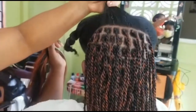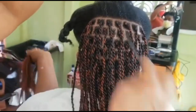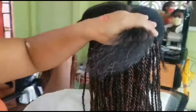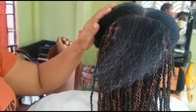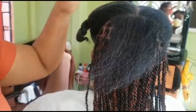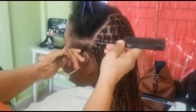Okay guys, we are almost done — we're more than halfway through. Here we have the back nice and small and pretty, very fluffy and full. We're going to do one more row and then go ahead and start the sides. We're going to do this side and then the next side. We're going to give her a side part, and we're also going to do a center part so she can wear it either way.